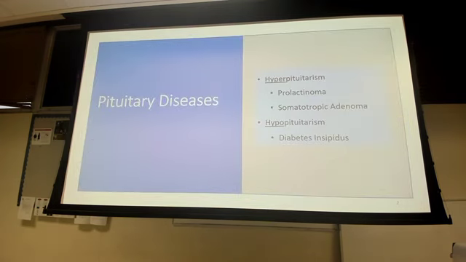So shifting to focus on the pituitary. You either have hyperpituitarism, where you have too much of a hormone being produced, or hypopituitarism. We're going to talk about just diabetes insipidus. There are other ones out there, and when you get to endo next semester, she's going to go into detail about all those, but we're just going to lay the framework so you get an idea of what that means.